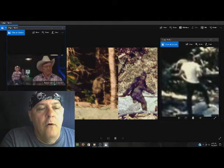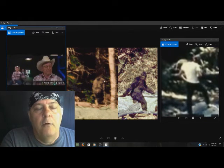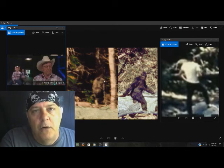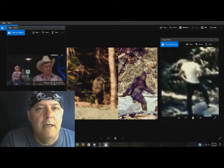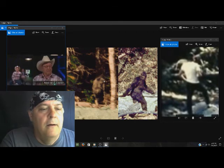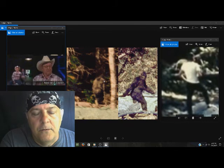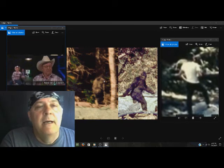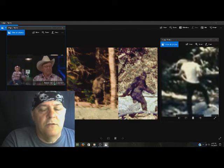Before I agree with anything people tell me, I have to look for it myself. If I don't find any evidence for it, I won't show it, because, like I said, a theory is a theory, a story is a story, unless you have something to back up that story. If what we see matches that story, then I can say, okay, there's the truth.